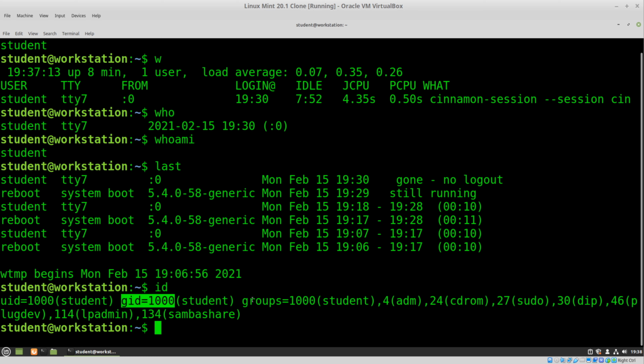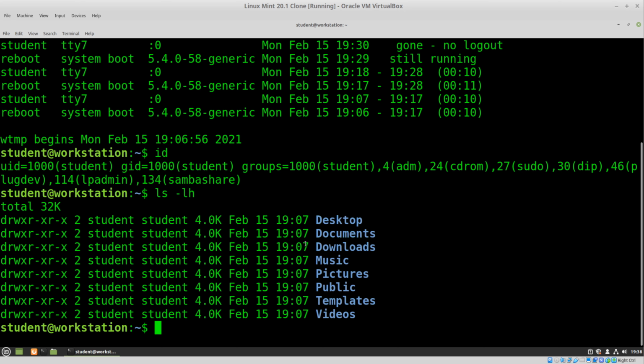Now, of course, the first subgroup is your group, but that's your primary group. In Unix and Linux, you have a primary group. That primary group always shows up whenever you type a long listing of your directory. So ls -lh, you can see your username, then the next word over is your group. Now, back in the day, you would all be part of the users group. But for permissions or security or privacy, that means you would have your name and then users, so all the users would have access to your stuff.